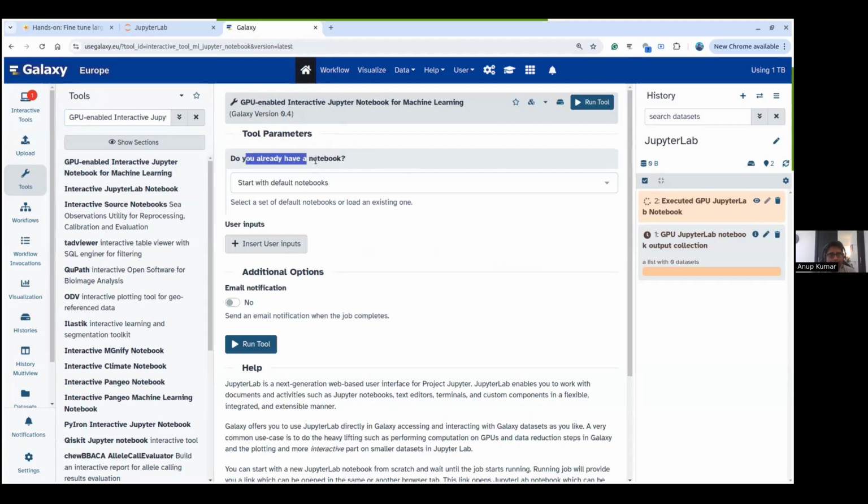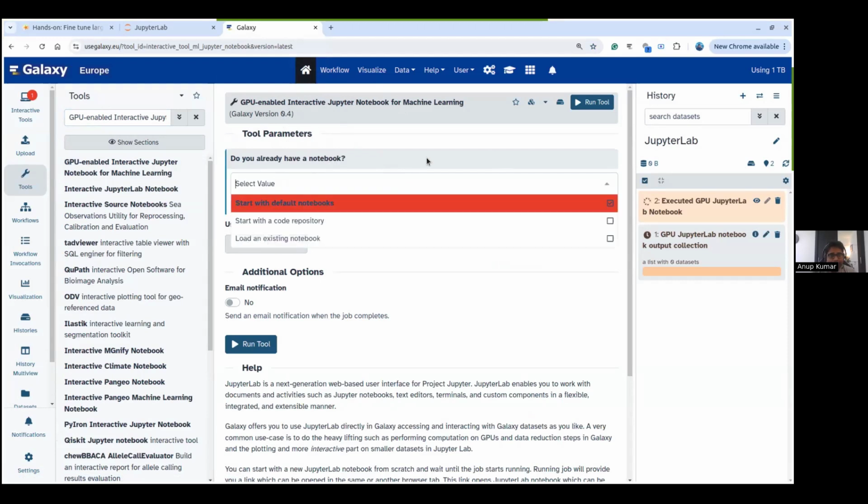Then it asks for certain inputs from our side. In this dropdown, we can see there are three options. The first is to start with default notebooks: the container in the backend, which opens this notebook, has certain notebooks available that show the features of this notebook.